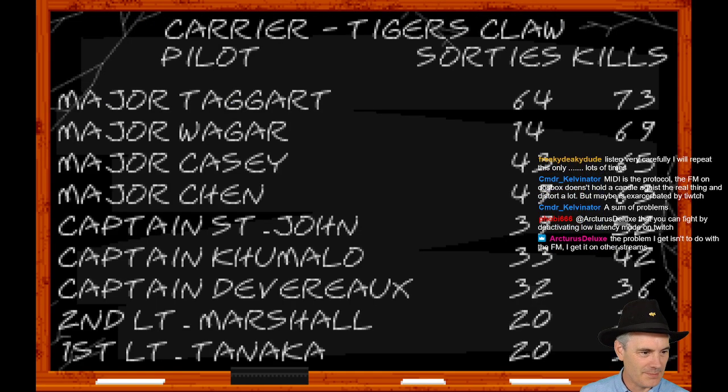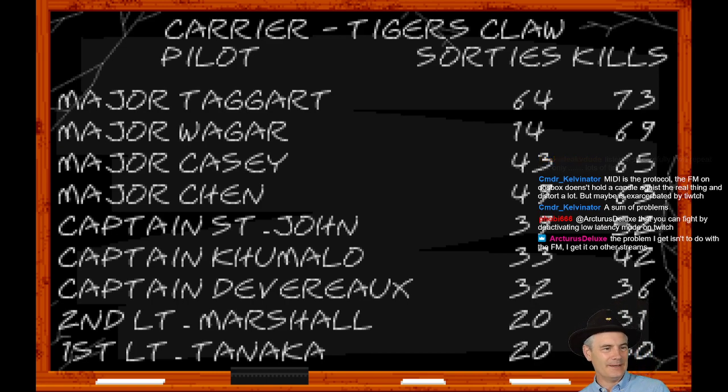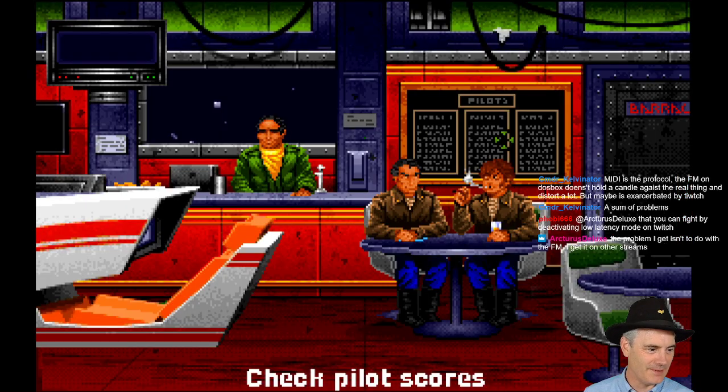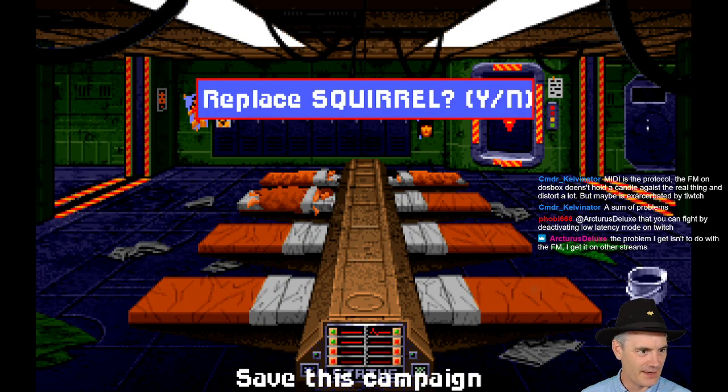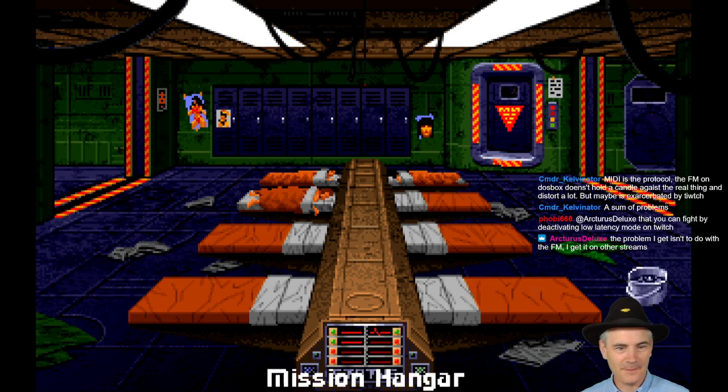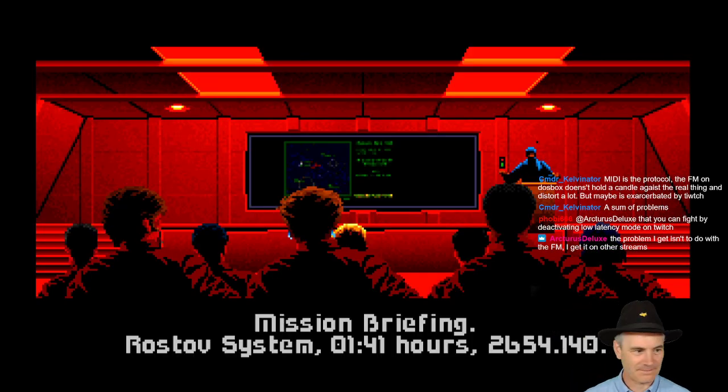Right. Okay, check the pilot scores. Oh no, look, Major Taggart is still in the lead with an extra 4 kills. So I'm not far behind him though, am I? I'm in second place. Can I catch him up? Right, let's save this campaign. Save the squirrel. Onwards we go. Right, what happens next then? Mission briefing. Look, it's still 2 o'clock in the morning.